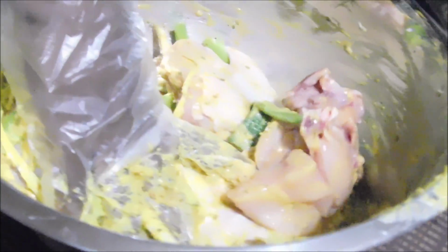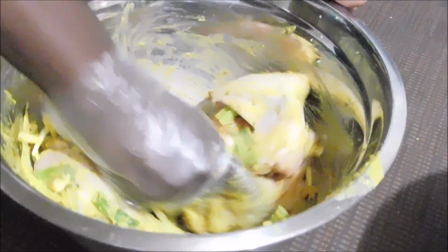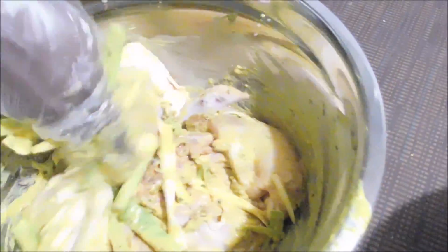What I find out with this, the higher the quality of mustard, the better. Any mustard can be used, but the higher the quality, the better the result. That's what I find out. So you're going to be rubbing it in. It's going to be messy, but it doesn't matter.